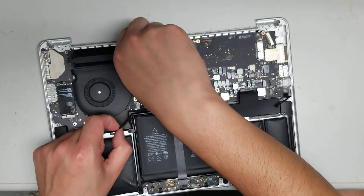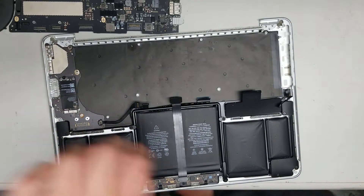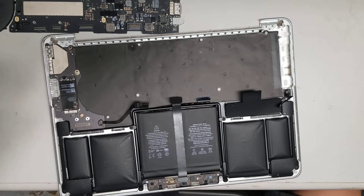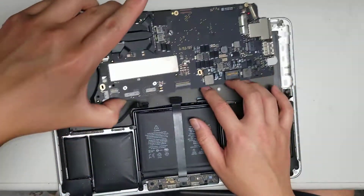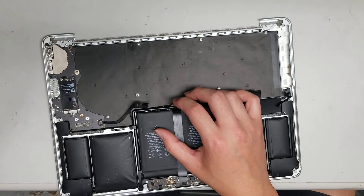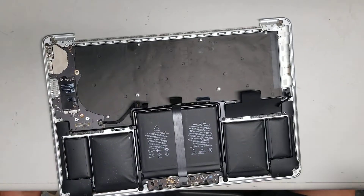Once you've got that, grab the board here and lift it up. Once you do that, you've got the board out — just lift it at an angle. The hardest part is putting it back in because all the cables and connectors are sticking out where the board goes, so you have to make sure you pull all of those back while you put it back down.